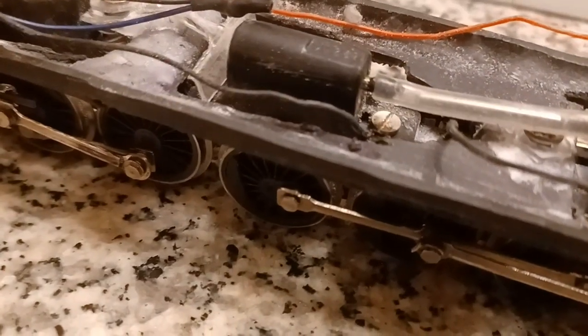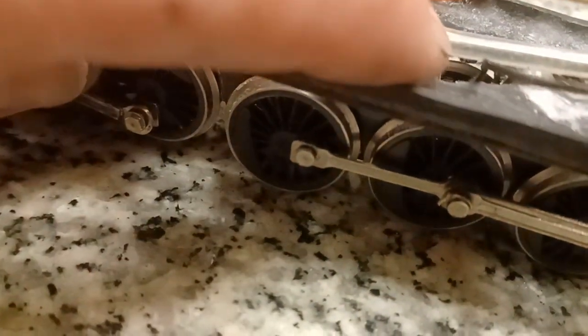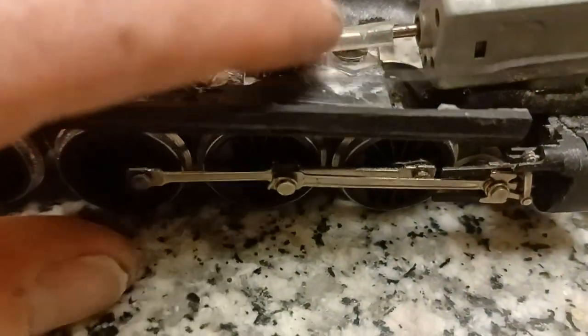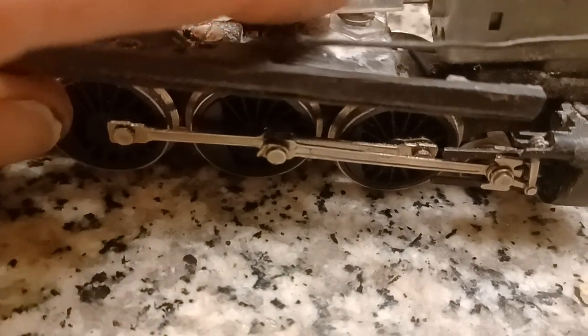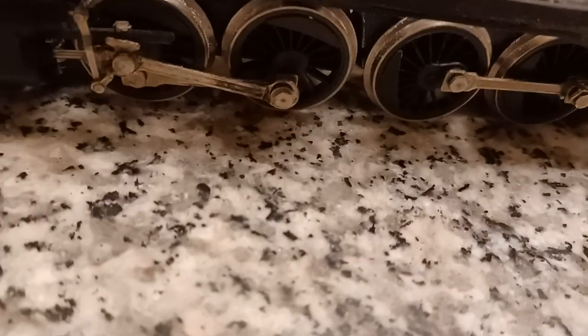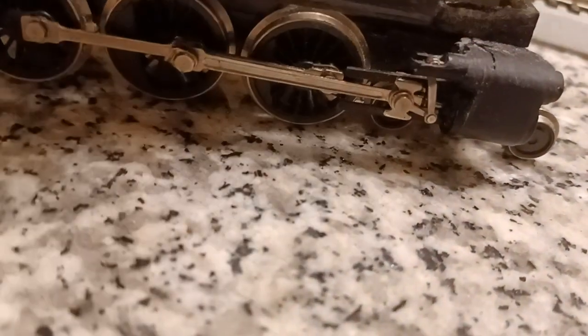As far as mating it to the transmission, there's a piece of shrink wrap glued onto the shaft and then this is glued on to the shrink wrap. This here just fits tightly on the motor. It didn't need to be glued. So anyway, the motors are wired out of polarity, obviously, because one's facing one way and one's facing the other. Now, you can see that the top of the pistons have been sanded down. I have to wet sand them to get rid of all the scratches before I paint it.